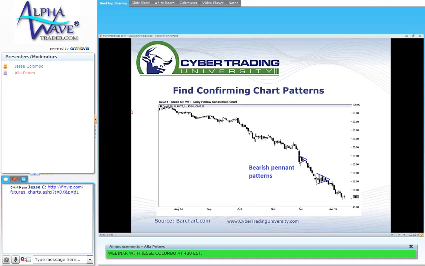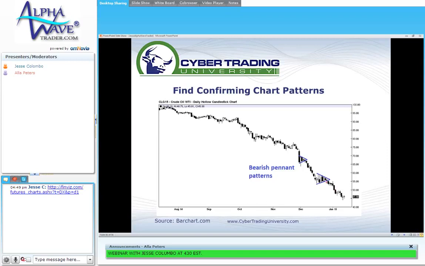And when I saw that pattern in early December 2014, I said, uh-oh, this puppy could really break down even more here, assuming it's confirmed to the downside. And sure enough, that's exactly what happened. It broke to the downside, made a nice $10+ move, $12 move, and then it formed another pennant pattern. I showed that as well to my followers on Twitter. You can see late December 2014, another pennant broke down from there.